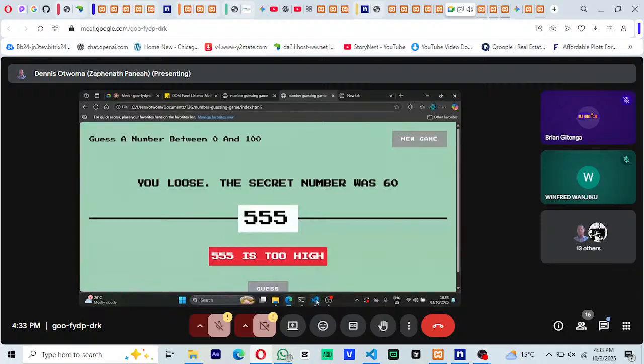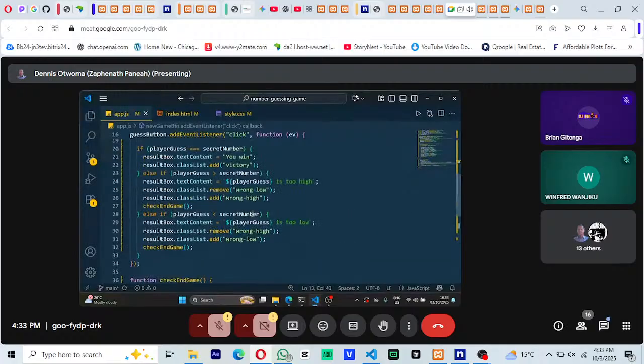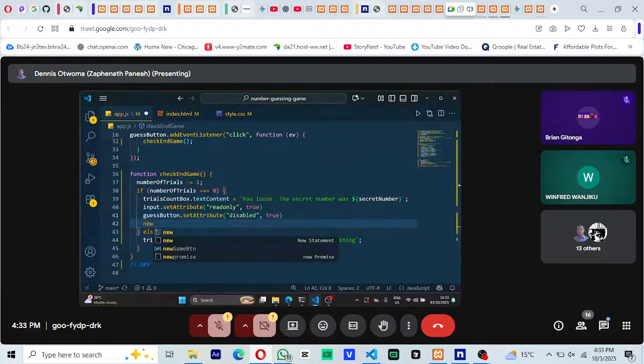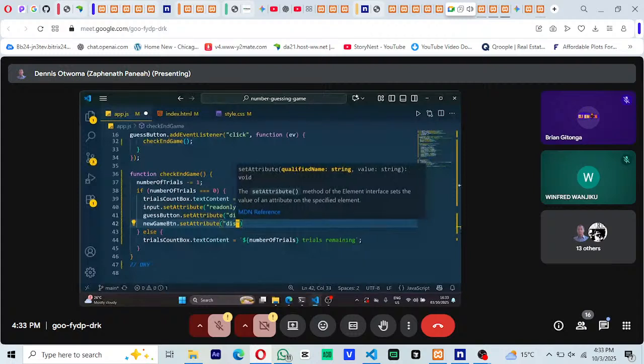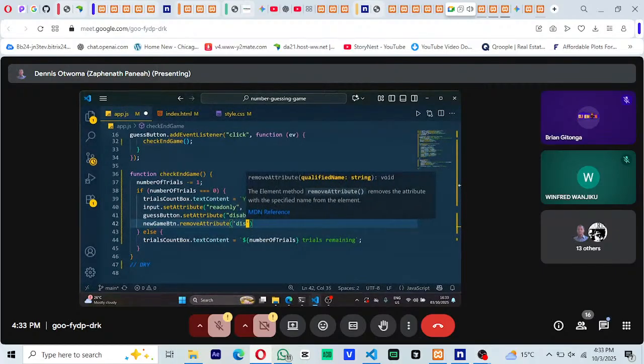So here when they lose, luckily we have a function. Imagine if we didn't have a function, we'd be doing it here and here, and it would be so boring. So you can say here, the new game button dot removeAttribute, and that attribute is the disabled attribute.